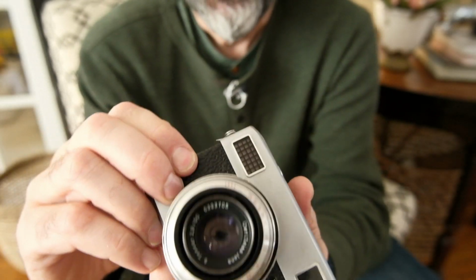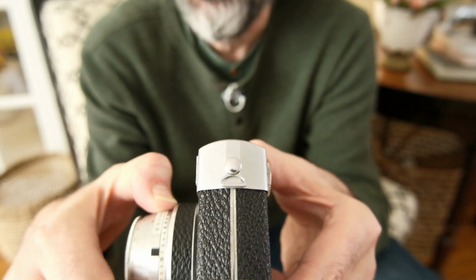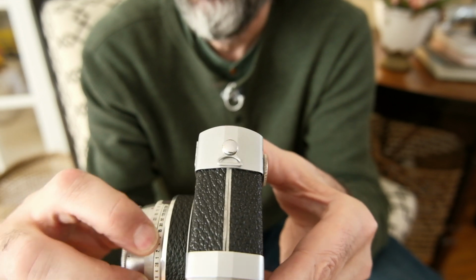Continuing on the lens, we have a shutter speed dial. On this one it's a little stiff, but you see we control the shutter speed with this inner dial. The next one out is aperture.